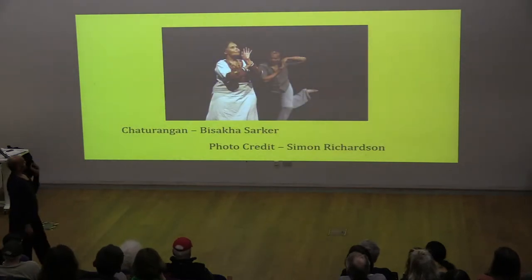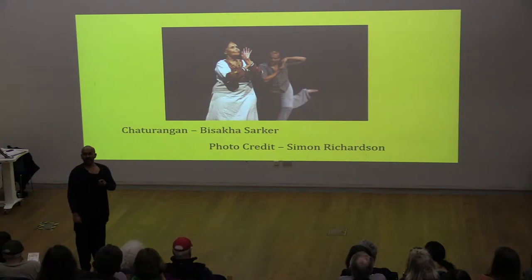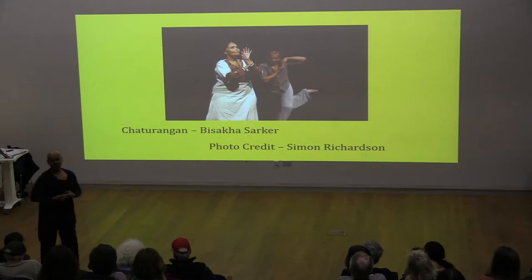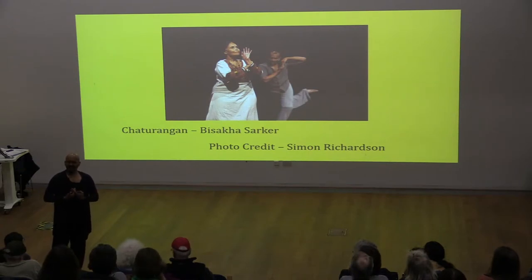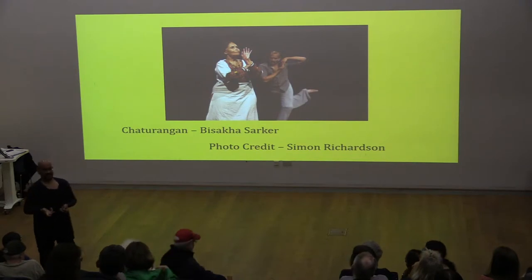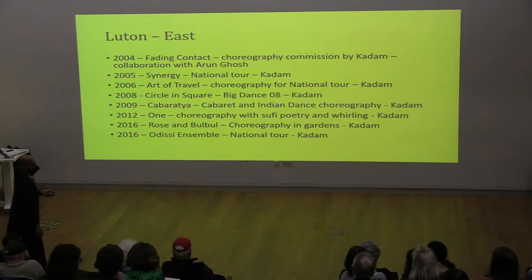And I put this photo in because this is one of my interests, to work between ages. So you get an elderly dancer performing alongside the young dancer. So throughout the work with Chaturangan, we go into care homes to work and to perform for the elderly. So that really is a lot. For me, it's a lot more meaningful to perform for special needs and the elderly. It's nice to have a stage performance once in a while, but that really moves me when I take performances out of the stage into the public. So that's Liverpool in a nutshell.